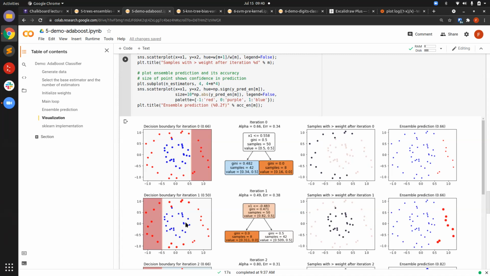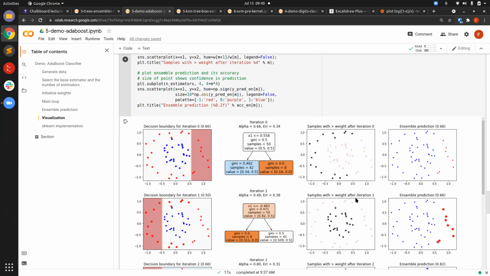And that's why we actually have a different split in this step. We're splitting on exactly the same data, but the weight of the individual points is different. So that's why we have a different split. Okay, so in iteration 1, I split over here. Now my overall classification accuracy, not including the weights, is only 50-50. So we didn't really get too much out of this tree, so it's probably not going to improve our ensemble too much.